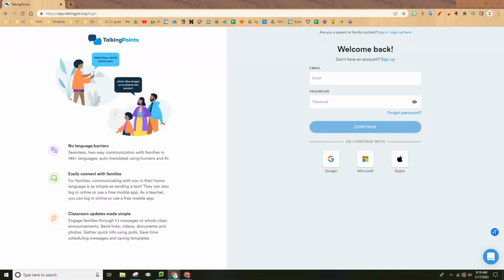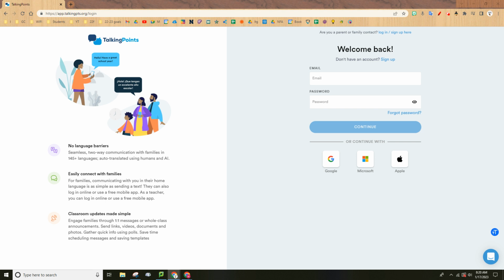Right, here we go. This is a great app or website that communicates with the parents in their native language. It's pretty much the Remind app, but the cool thing is each person that you add as a parent can be set to a different language, so you could send out messages in English, and say you have a parent who speaks Arabic, then Spanish, then Portuguese. You can send one message out in English, and then it goes to each one of your contacts in your class in their native language.